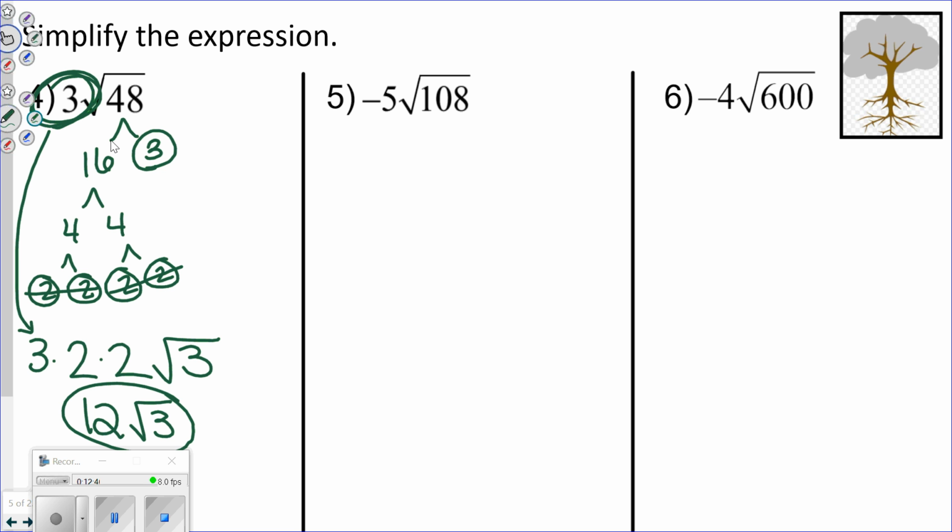Were you okay with the factor tree that I did? Are you okay with making a factor tree? Okay. We were looking for pairs. I got a pair of 2s right there, so that one came out. And then a pair of 2s right here, that one came out there. Every pair you have, just one of them comes out. It's like the 2 of them make one couple, and they come outside together.